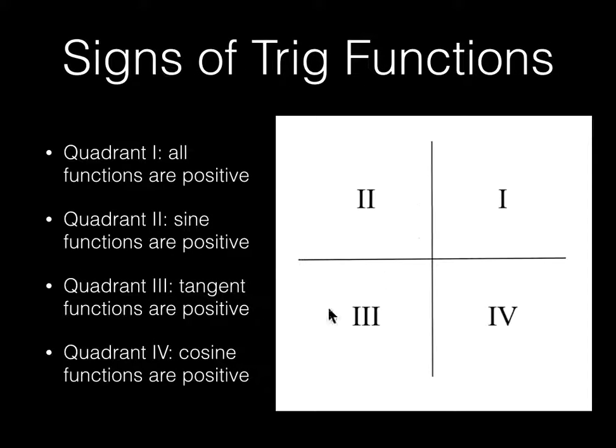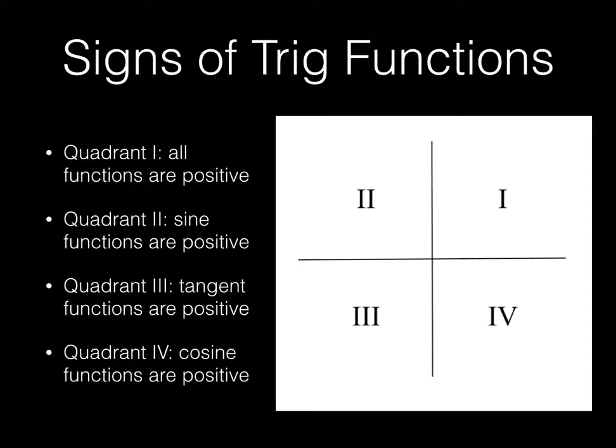So it's important to remember your signs when you have this SOHCAHTOA going on, because it's not always going to be in the first quadrant. Sometimes we're going to be dealing with triangles in the fourth, the third, or the second quadrant, and we want to remember the signs. So remember, when it's above the x-axis, that means it's a positive y value. Sine is just a y value, so sine's going to be positive. When it's to the right of the y-axis, cosine's just an x value. So it's going to be positive when x is positive.